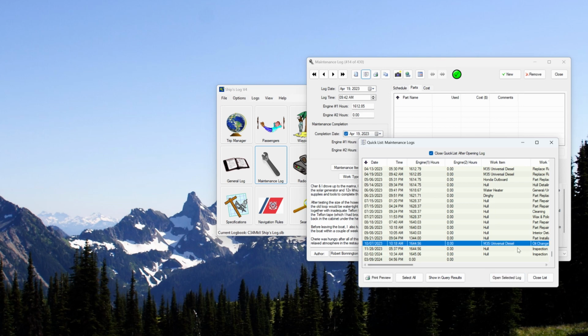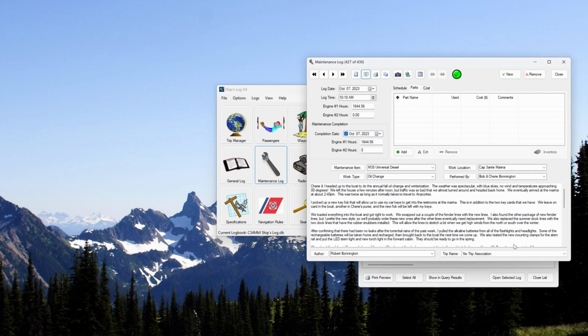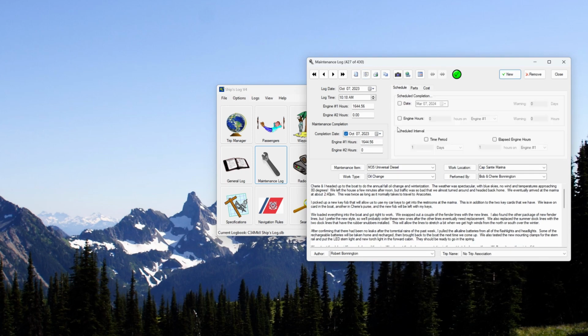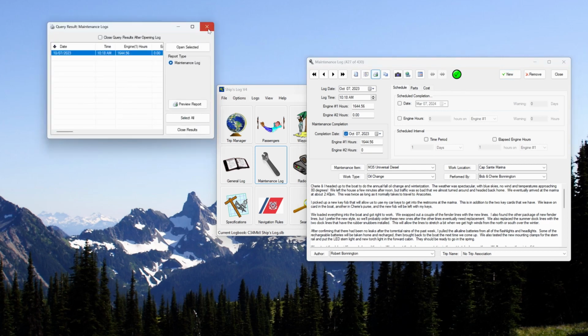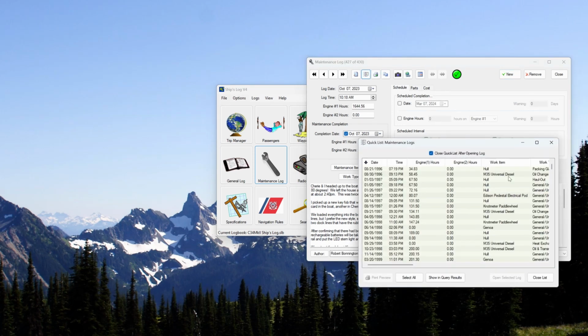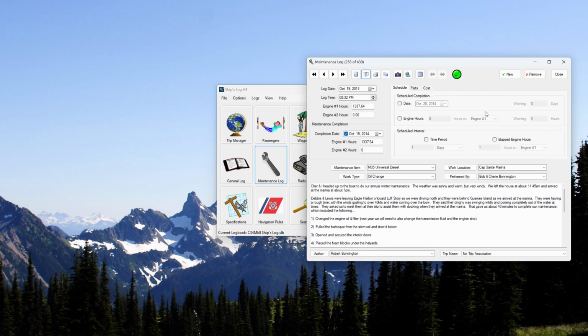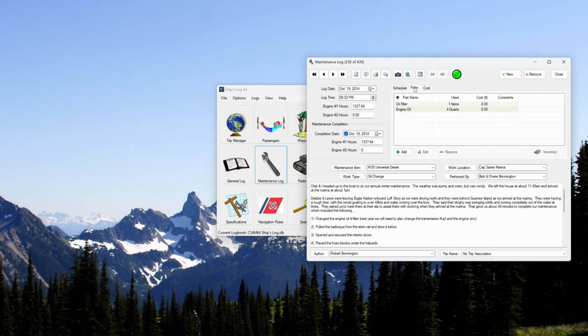We can also double click any of these things to open it. Let's find another oil change in here somewhere. Here's an oil change from a few years back. And you'll notice that engine oil was used, 4 quarts of oil.